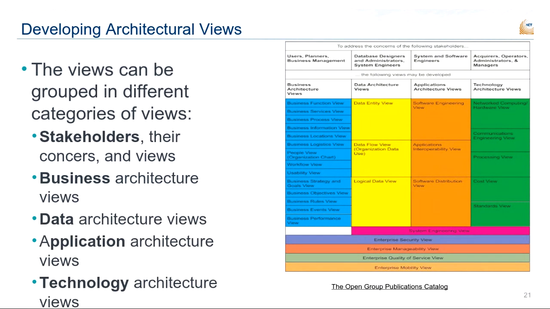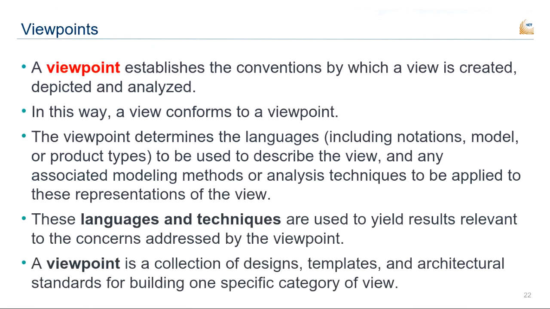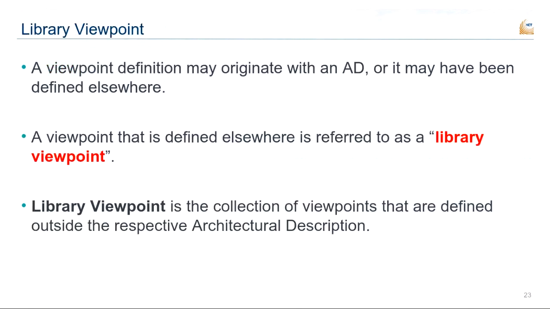This is just talking about who we should concern ourselves with: stakeholders, business, data, application, technology. You'll study a lot more about this individually, so I won't spend too long on this here. A library is a collection. Sometimes you can just have a collection of all these viewpoints. Usually it would be in the project manager's office or the chief architect's office so that they can be reused. So a library allows you to reuse. It's a good thing. But reusing templates is a good thing as long as you give credit. While developing applications, it becomes a bad thing if you are not using it in the most appropriate way.